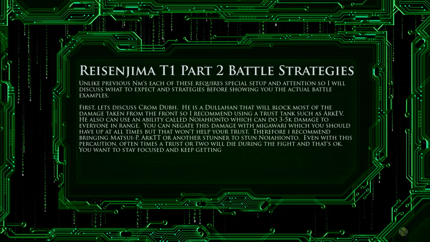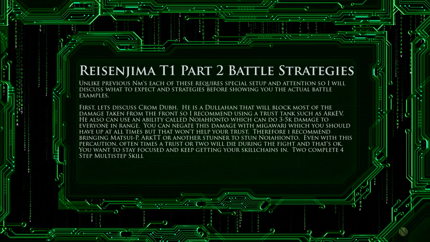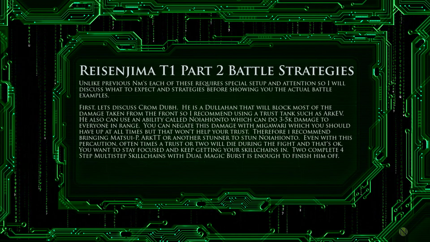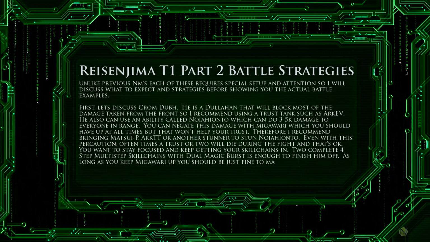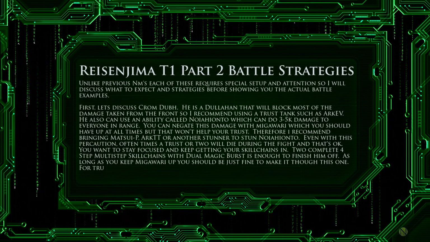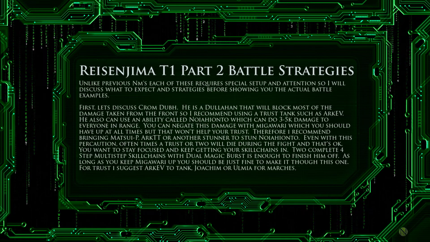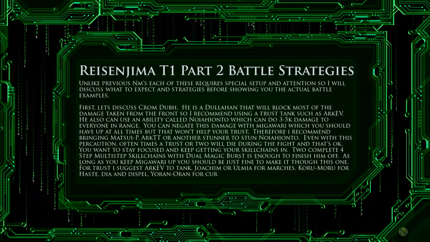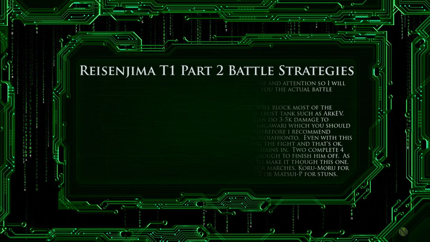You just want to make sure that you stay focused and keep getting your skill chain damage in. 2 complete 4-step multi-step skill chains with dual magic burst is often enough to completely deplete all of his hit points. As long as you keep Migawari up, you should be just fine to make it through this one. Now for trust, I suggest RKV to tank, Wakim or Omiya for marches, Kurumoru for Dia, Haste, and Dispel, Yoran Oran for cures, and Matsui P or Arc TT for stuns.